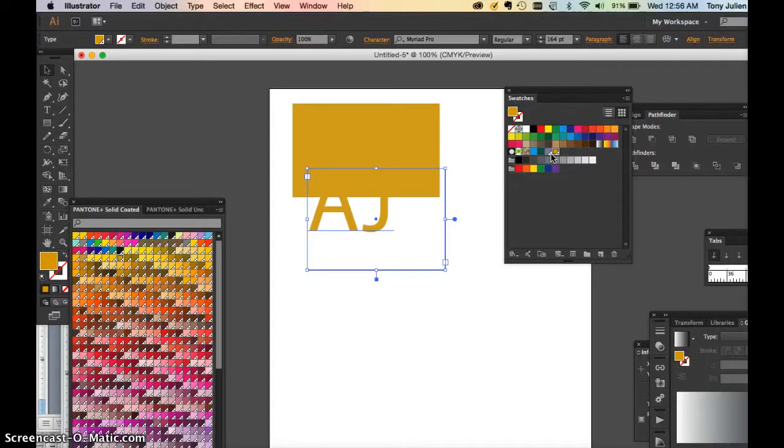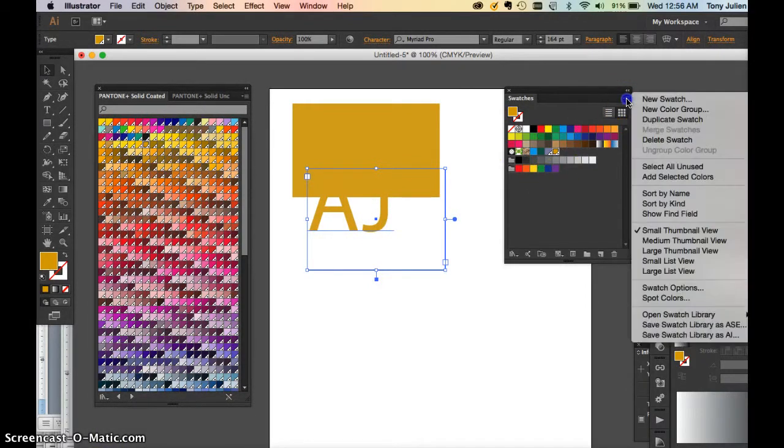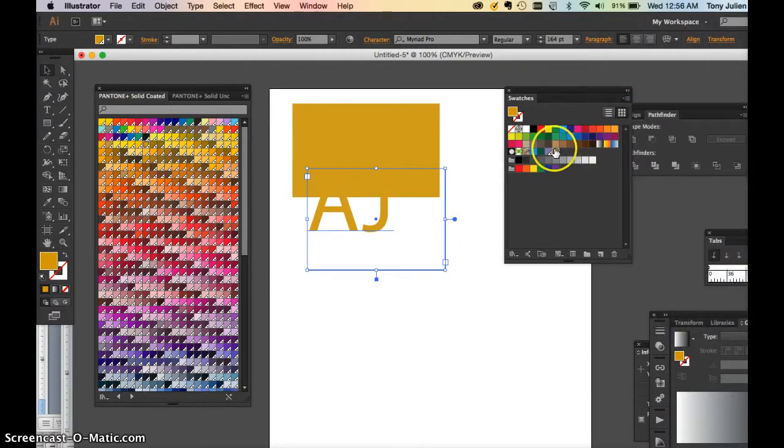So you have a 5-color job. Generally, you want to keep it to 4 colors. So if you had a Pantone color and you were going to print that Pantone color in a brochure, or you're going to print it on an ad, and it has to be CMYK, what you want to do is change that Pantone color to CMYK.